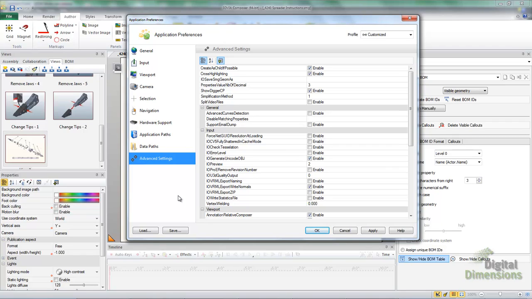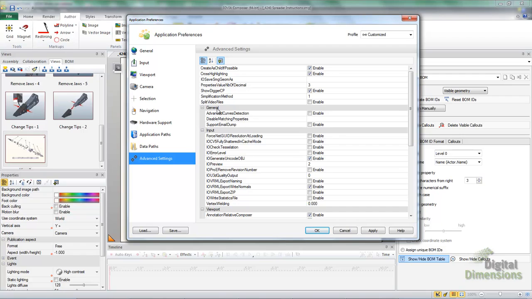Now there are a lot of different settings here, and it's worth mentioning that not everybody will want to adjust any of these settings. These are definitely for the more advanced 3D Via Composer user, and they don't necessarily apply to everybody. With that being said, there are a few use cases for adjusting these settings. I'd like to go over a couple.